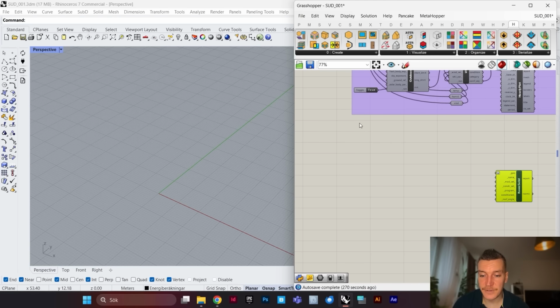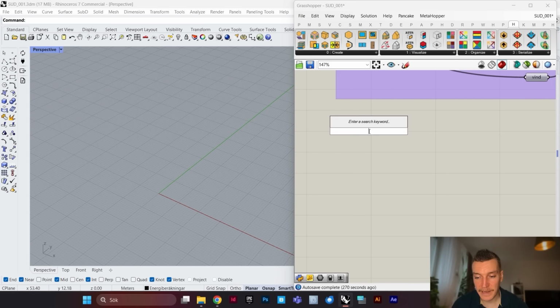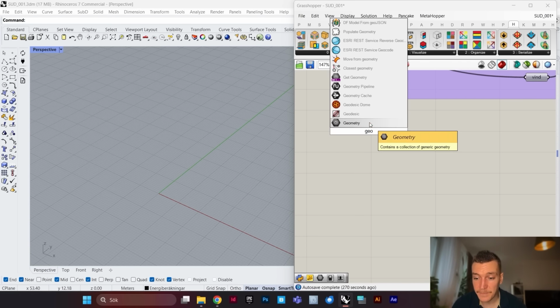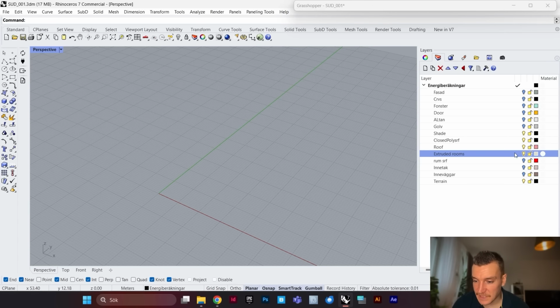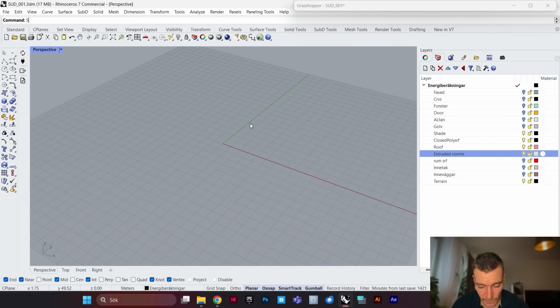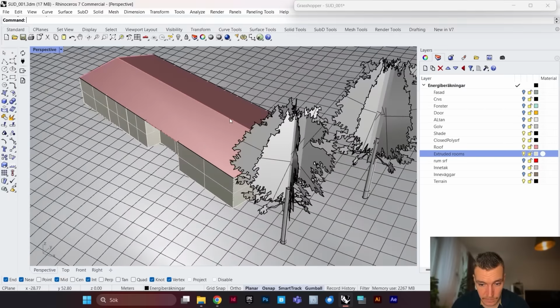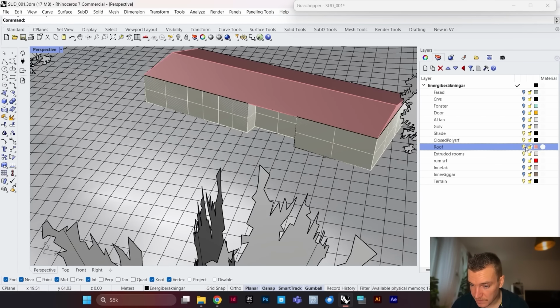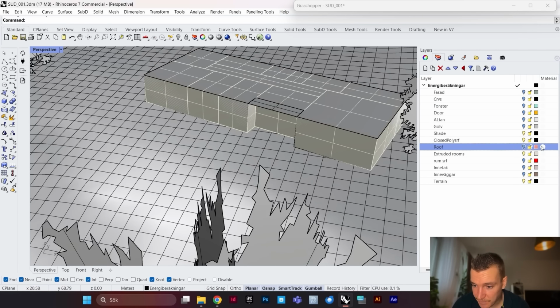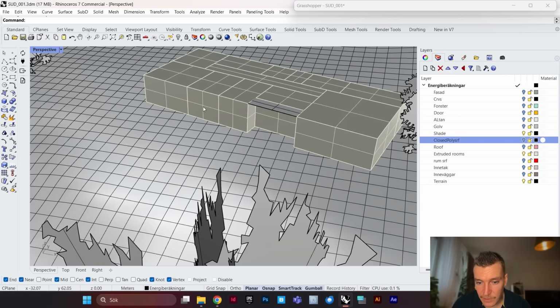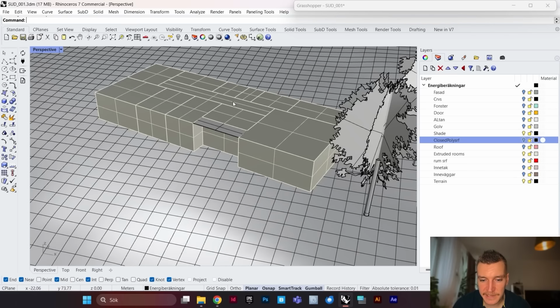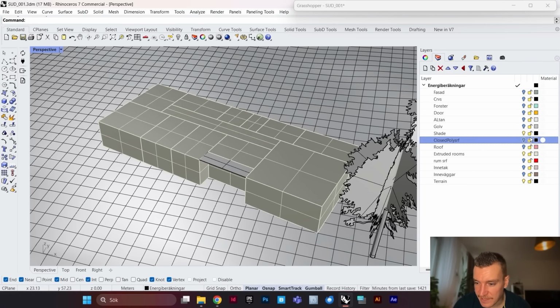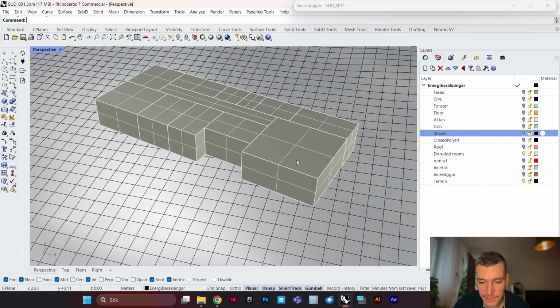But the first thing I need to do is to reference all my rooms in a container. So let me first select all my extrusions. Let me hide the roof, and let me hide the closed poly surface that covers the whole building, because now I'm only interested in the rooms, the extrusion of the rooms.